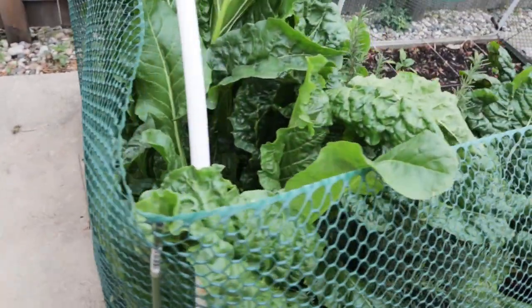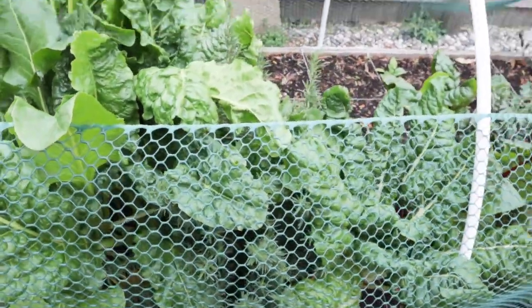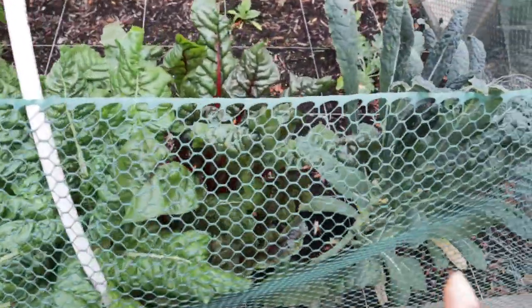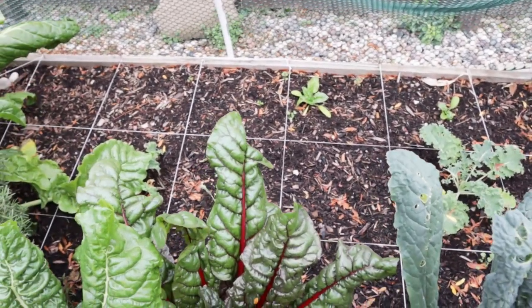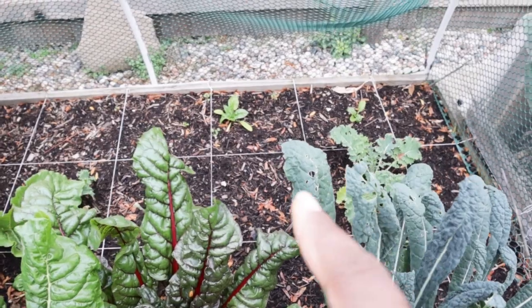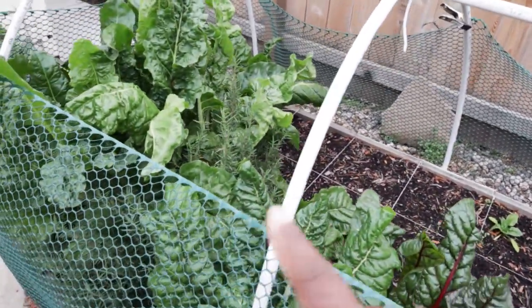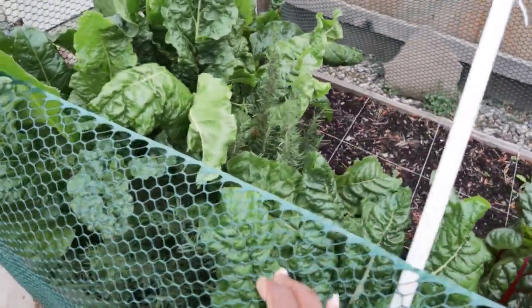Coming over. So we've showed this bed a lot lately, and some things have been planted since the summer. Some failed spinach in those rows there. That's where I'm thinking that maybe I'll even put some of the containers inside of here, because I may cover this bed with plastic. That's what I built these hoops for last year.